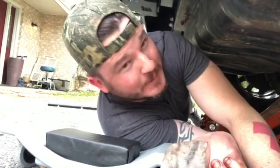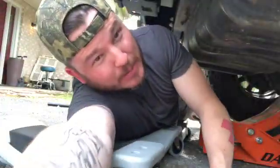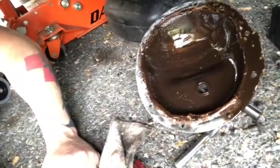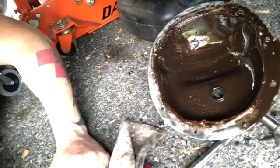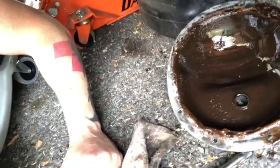So I got the diff popped off. I can tell you that it has enough fluid in it, but it smells burnt and it looks like mud. So I'm not sure if this is the issue yet, but this is definitely not a great sign, but promising that we may have found the issue. So I'm gonna investigate this a little bit further, get this diff cleaned up, and see what we look like with metal shavings and whatnot.